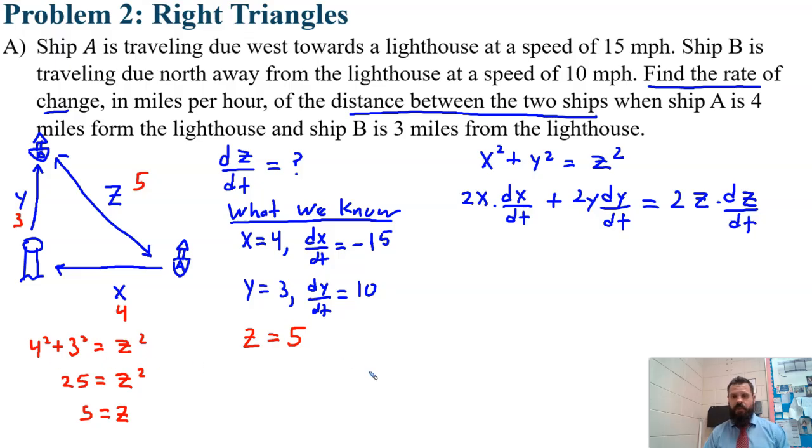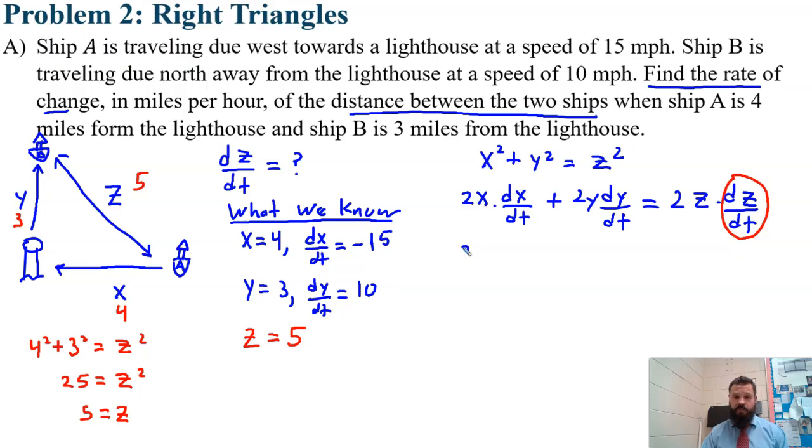All right, now something to keep in mind here, what the heck am I looking for? I want to know the derivative of this distance z in terms of t. Well, I've already got that out in my equation here. So it's good to kind of keep track of that. That's what I'm going to be trying to isolate in my next couple of steps. And then just plugging things in. I'm not going to worry too much about the units here. We're talking just a velocity, so miles per hour.